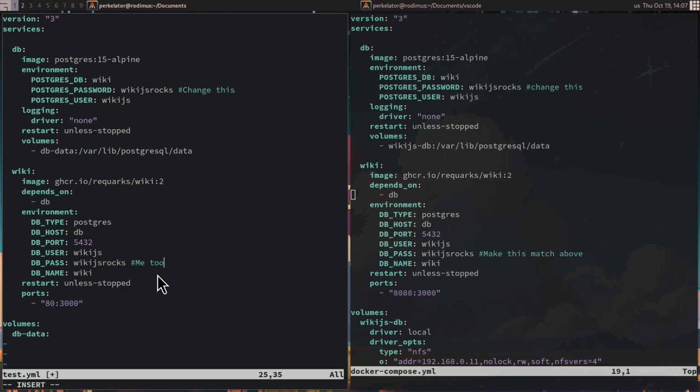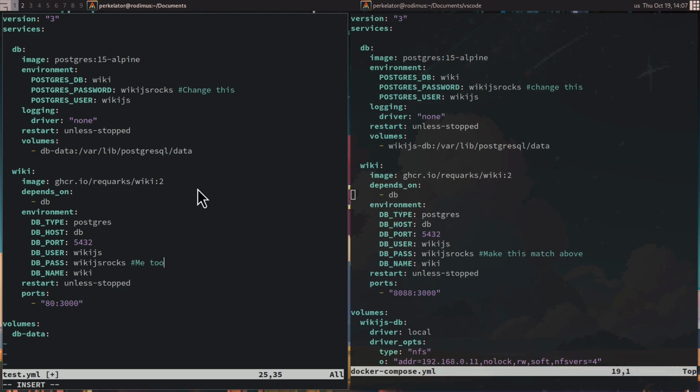You can do this however you would like. In my case, I'm just doing comments. In yours, you may want to change the password and save this file. However, if you do have your actual password in here, make sure you do not push it to Git or any other Git service or online service or whatever, because if you push this up to somewhere, everyone now has your database password. That's not very secure, so make sure you don't do that. In my case, since we're going to be deploying this for a YouTube video, I'm going to leave these as a default password, since it doesn't really matter if everybody knows my password. In your case, you would like to change this before you deploy it.